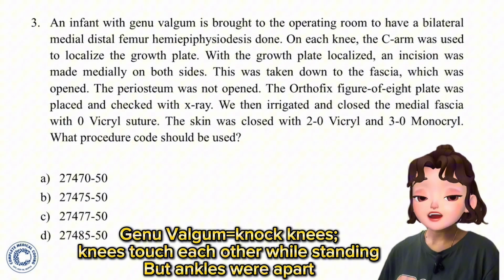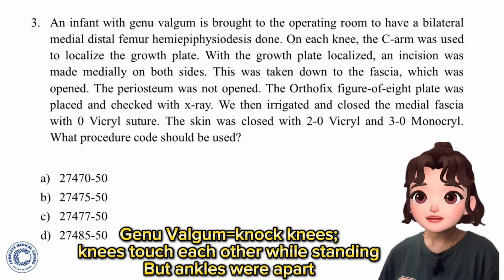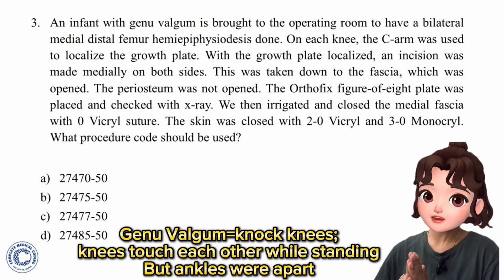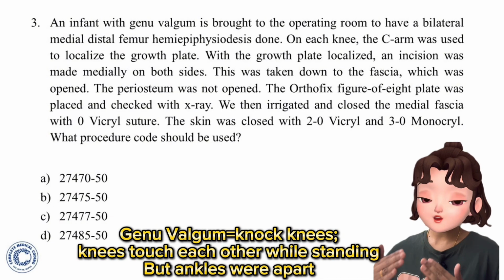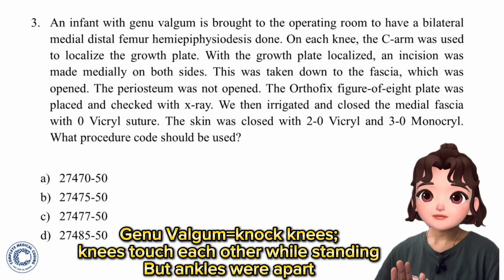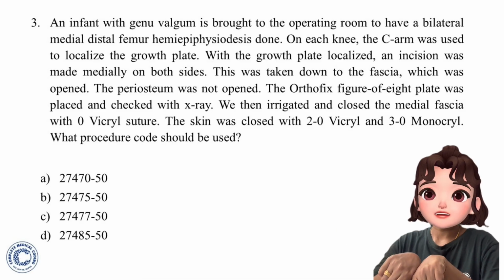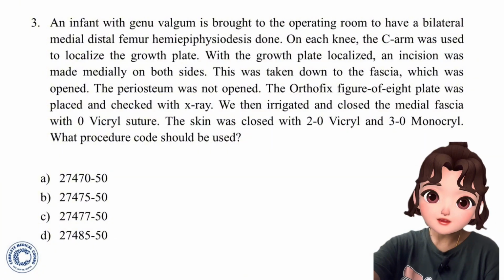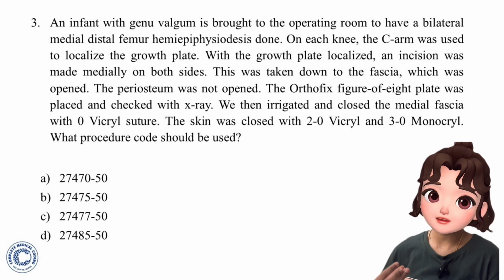Okay, so it's a condition where the knees touch or are close to each other when standing straight. The knees will touch each other. That is what genu valgum is. Both the knees will touch together, but the ankles are separate. Ankles will be separate, legs will be separate, but only the knees will touch every time when you stand straight. So that condition is called genu valgum. Okay, so this is something related to the knee.